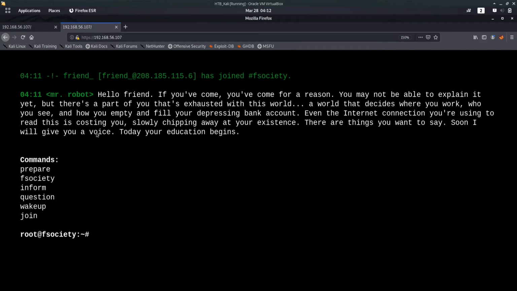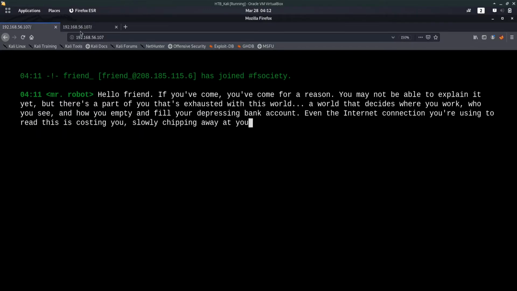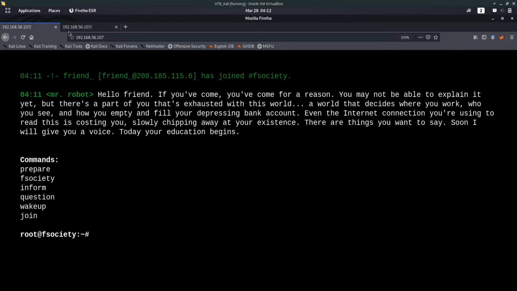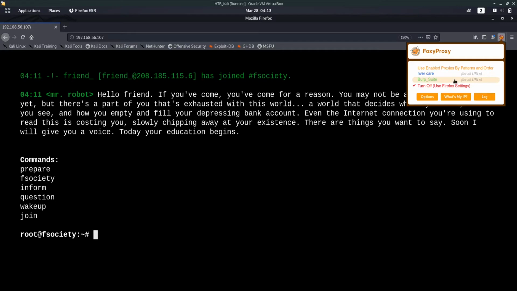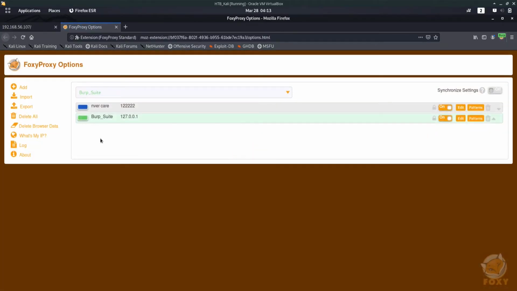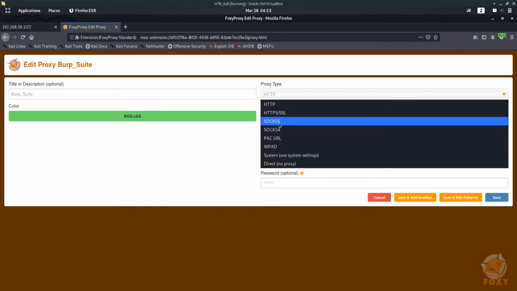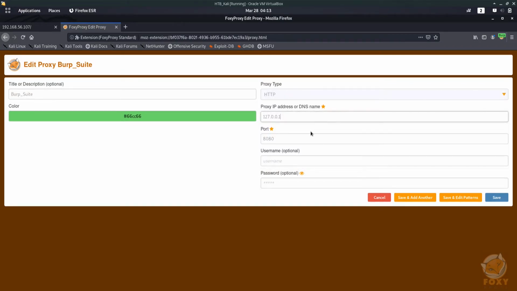Let's just quickly load. Okay, I would then enumerate. They look both exactly the same, so I'm going to drop the HTTPS and just keep the HTTP. I'm going to put Burp on now. Burp Suite. This is FoxyProxy. It pretty much allows you to set up your proxy. It supports HTTP, SOCKS5, a whole lot of proxies, and you can color code them. Quite a nice tool to have.